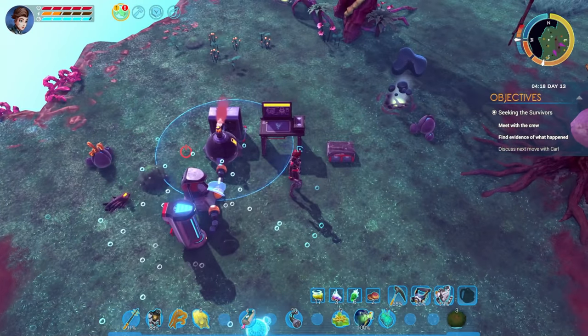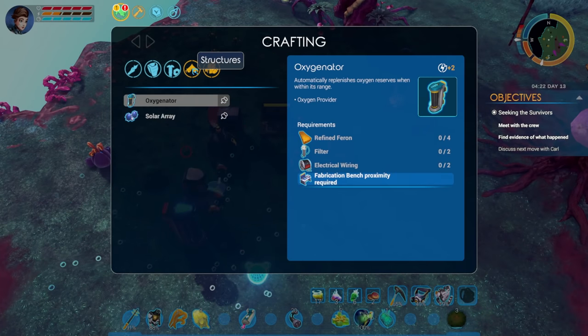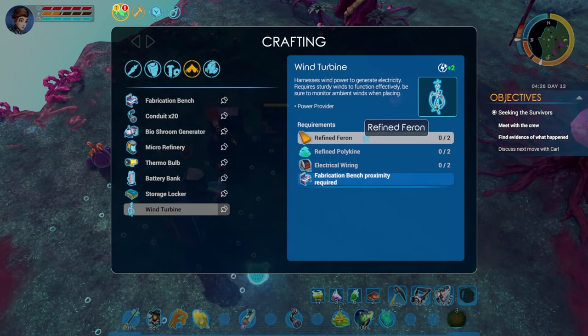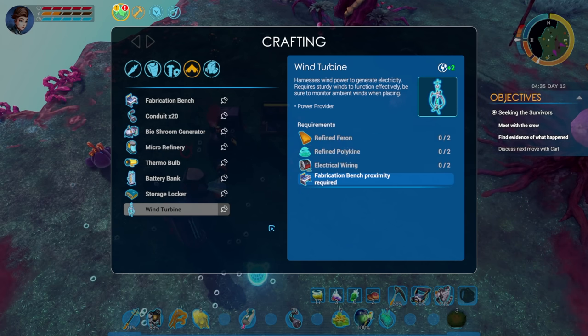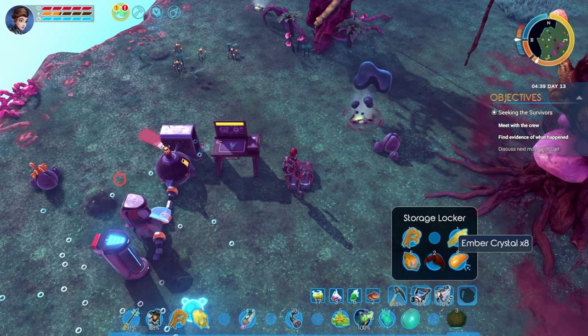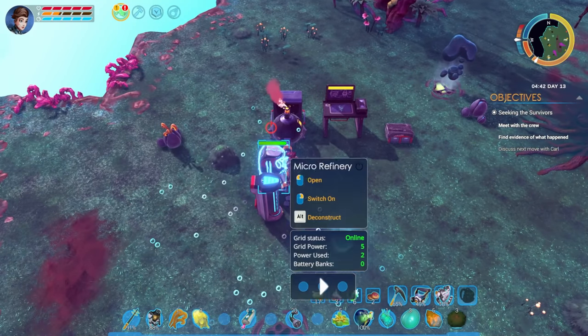So let's see. We unlocked a wind turbine. What do we need for a wind turbine? Wind turbine. Refined Furon. Actually, that looks like something that we could totally do. Two electrical wiring, two refined Furon, two refined polyethylene stuff. So this we need. Oh, we're hitting the wrong button here.